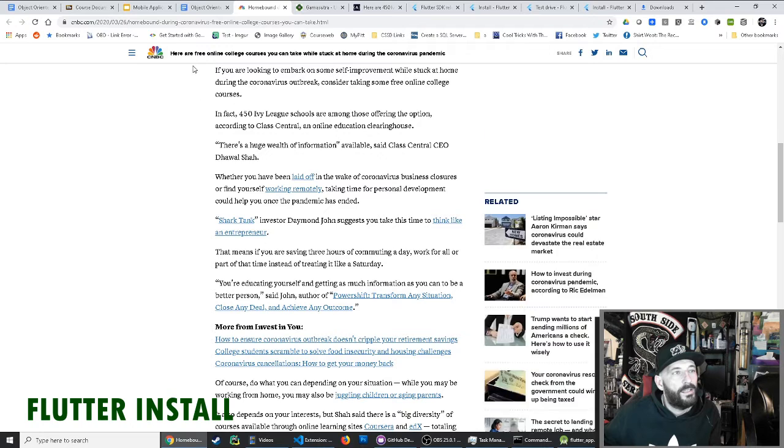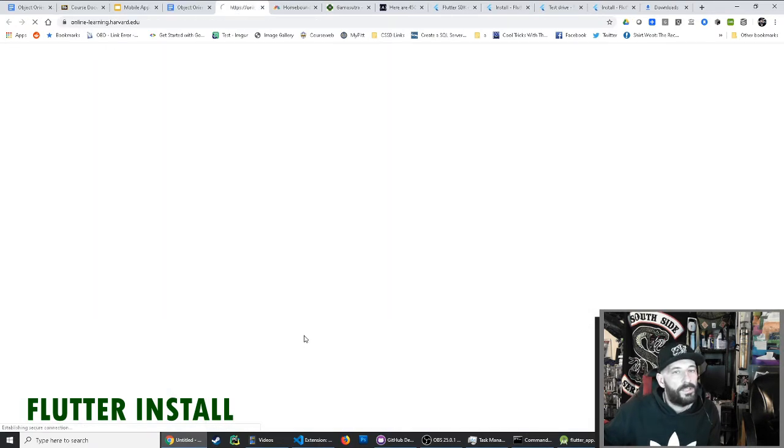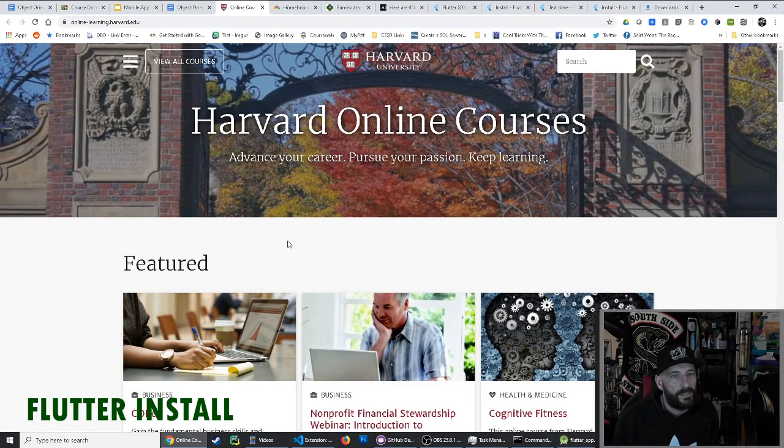I think that one of the advantages in Harvard is another one that's really good. One of the advantages that you could have right now is you could take this opportunity to take some of these online certificates. Some of these are like a few hours, don't take really long to do, or just specific courses, that kind of thing. Why not grab a couple of them while you have the time.